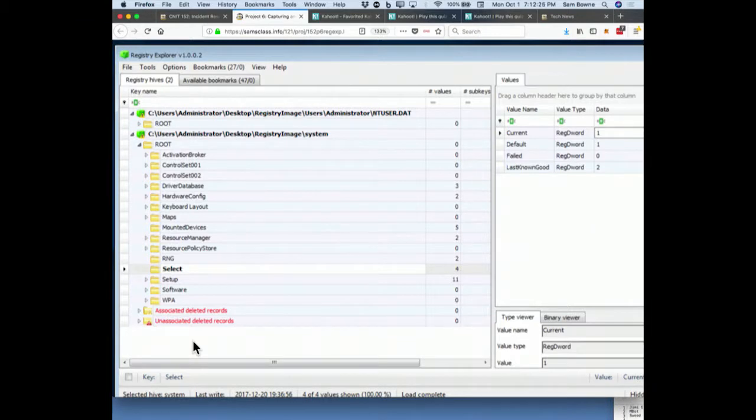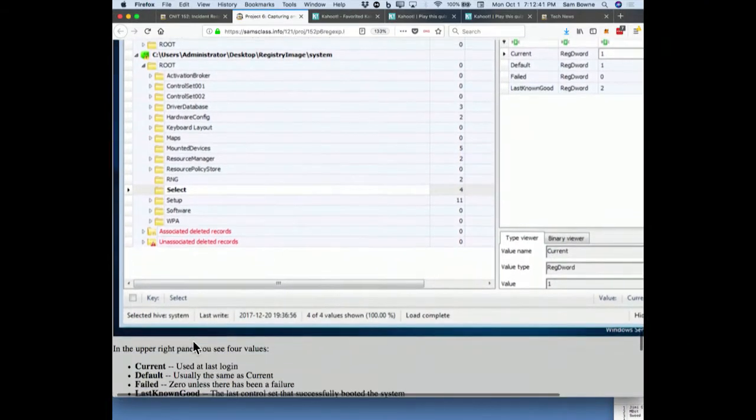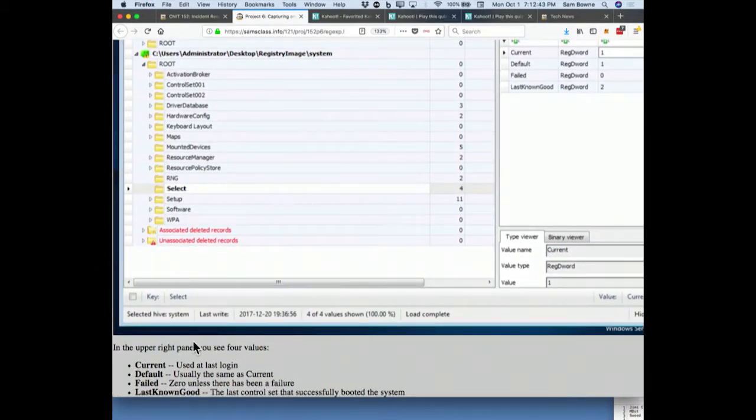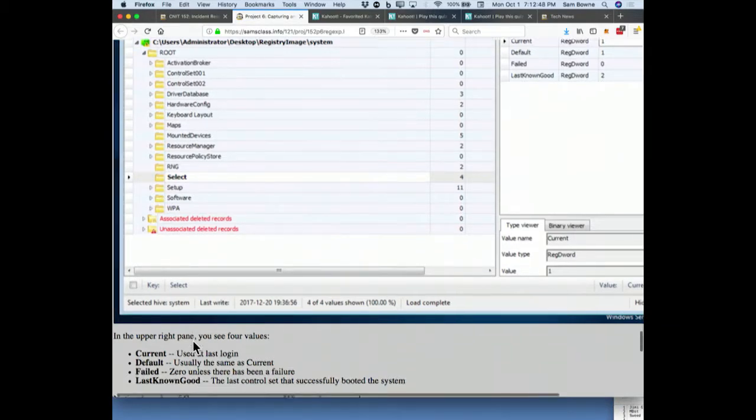So if you want to use registry keys that are in current control set, where a lot of the important ones are, you have to go through this process first to figure out which of the control sets was current when this image was taken. This is an important fact. Another thing, which I don't think I put in here, which is super important, is to check the time zone. Because a fairly common thing criminals do is change the time zone to obscure the time they did the crime. So you have to check and see if it's been changed.